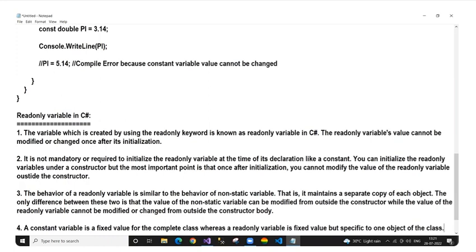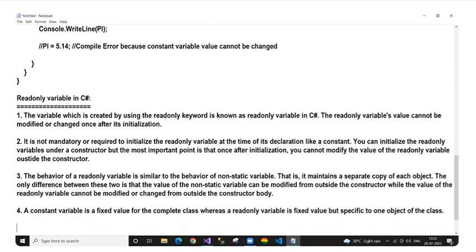So if I create one class object obj1, and in the class we have a read-only variable assigned with some fixed value, say 10, in the constructor, then 10 is fixed only for that obj1, not for obj2. Got my point or not? Yes, sir.